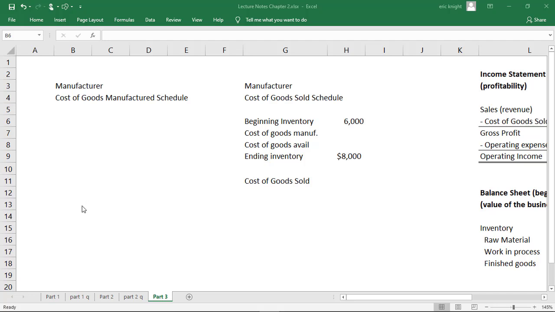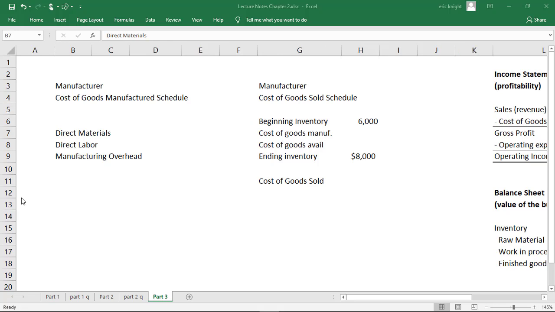So with the cost of goods manufactured, we need to know the 3 costs that go into manufacturing to start with: direct materials, direct labor, and manufacturing overhead. So these 3 costs are part of what we're going to need to calculate the cost of what we manufactured, the skateboards we manufactured. So the direct materials, we want to know the direct materials that we used in the skateboards, not what we had left over in raw material, but the direct materials we used.